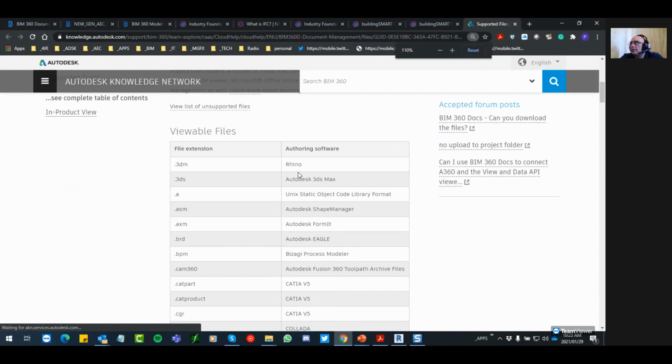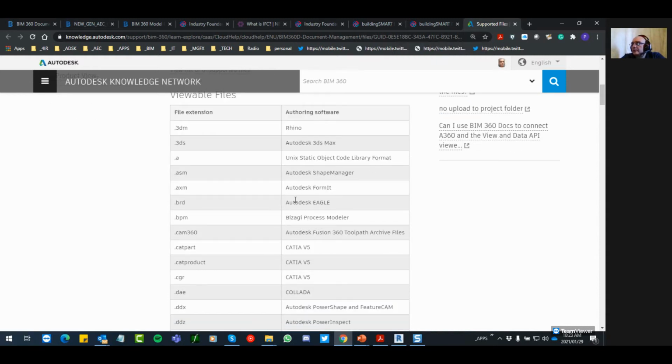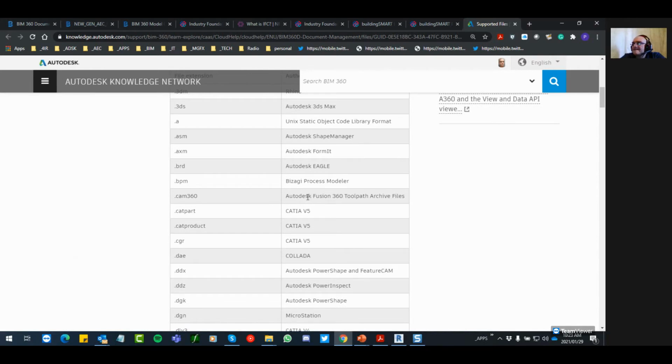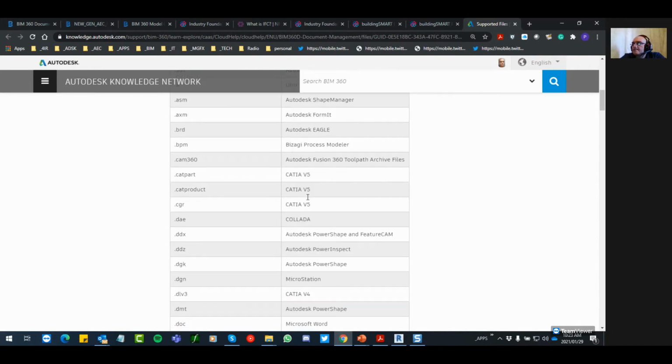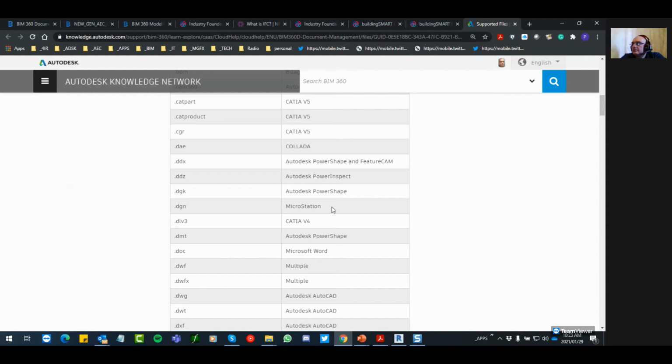And you can see how much it can support. We've got anything from Rhino. I'll just highlight some of the more interesting ones. Rhino, 3ds Max, CATIA even, from SolidWorks or Dassault. There's MicroStation, Bentley MicroStation.